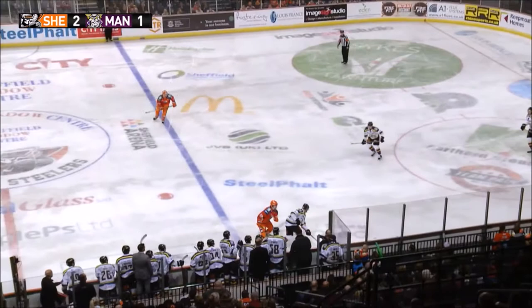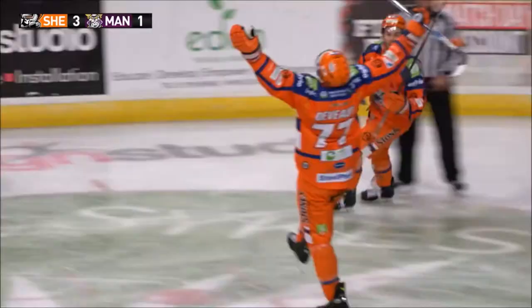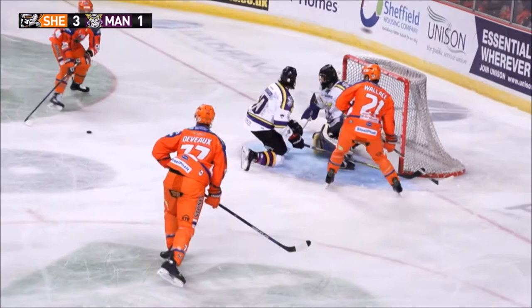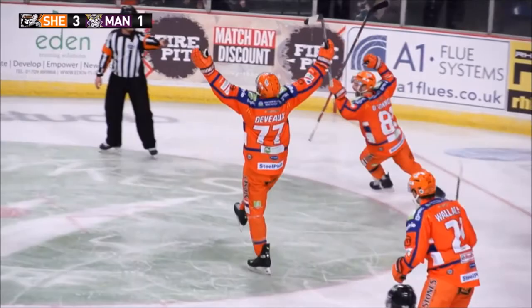And then we've got a player down, and we've got a little bit of pushing and shoving, and it's allowed to go on. My goodness, the Steelers are going to score, are they? They must do. They have! Simple tapping in the end, but everybody came to a stop waiting for a whistle. And it never came. Never came. An absolute total mess up in Manchester's end, and unfortunately the two guys that were actually left playing the game are just outnumbered by Sheffield, passing it nice and easy across the crease. It all happens in front of the Manchester bench.